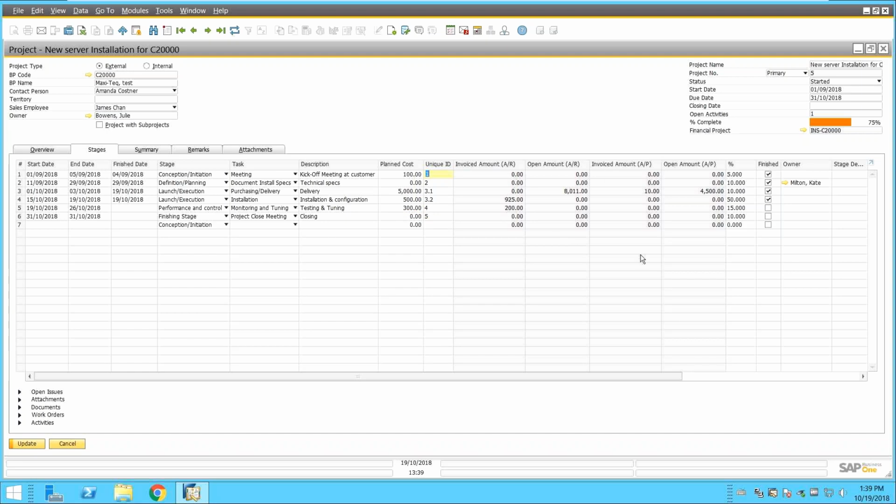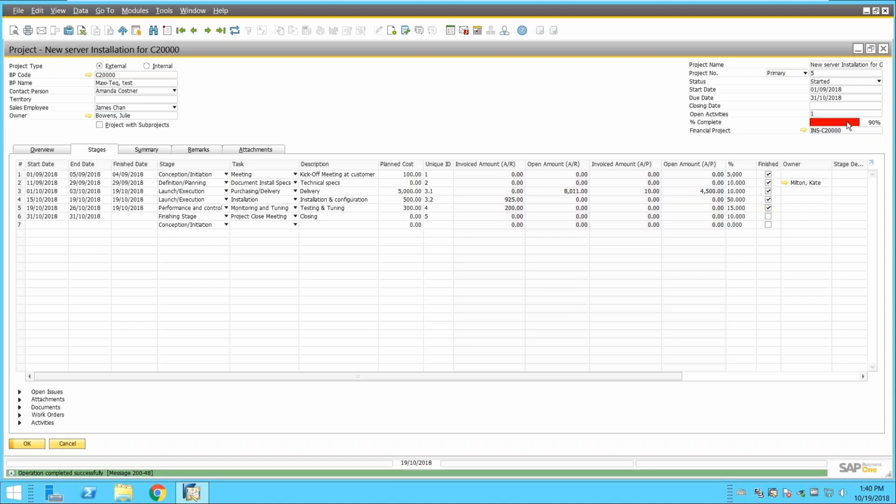And here, this is grayed out because SAP will fill these columns, since it's based on the documents that we create. You also need to define a percentage per stage. In the end, you should get 100. So this completion bar on the top is based on this percentage. Let's say that I finish this stage here. SAP adds a date, then an update. My bar moves to 90%. So it's up to you to define the percentage of each stage.